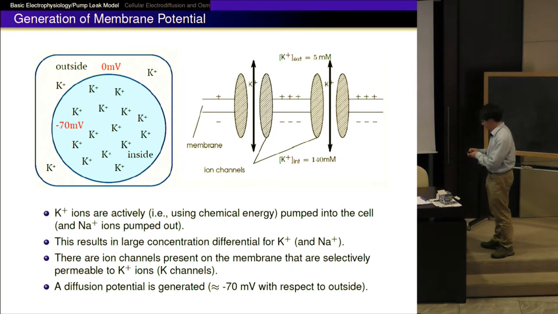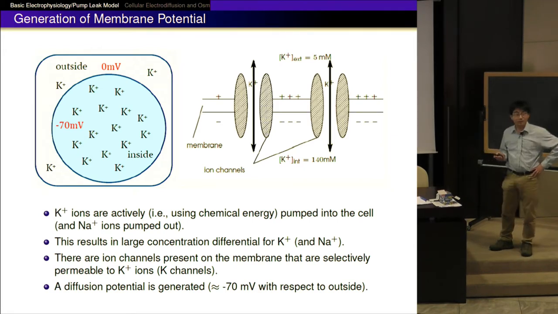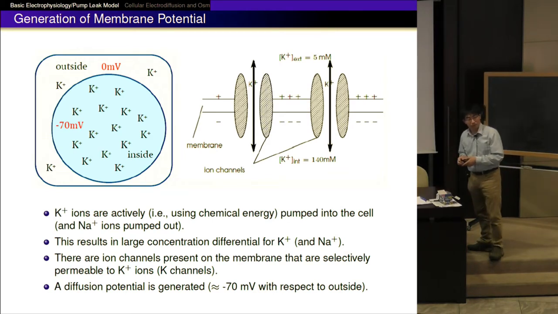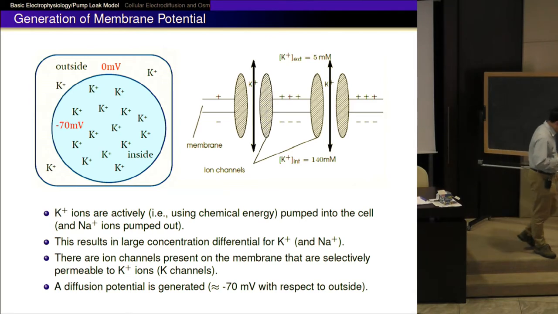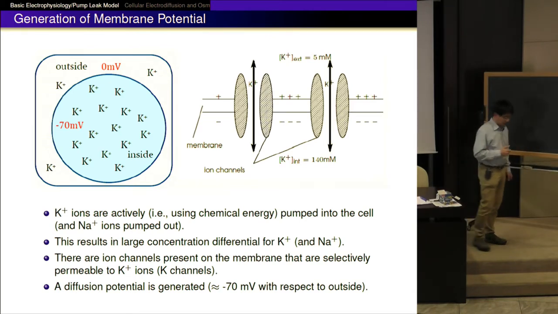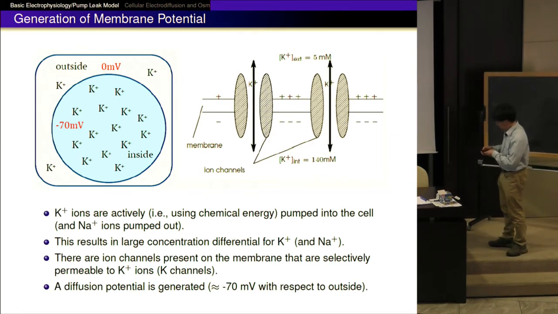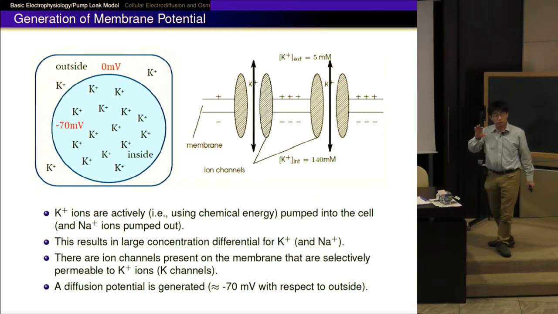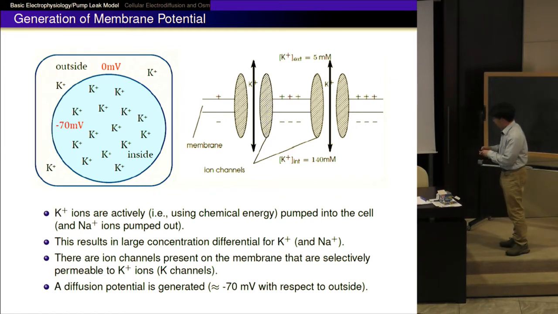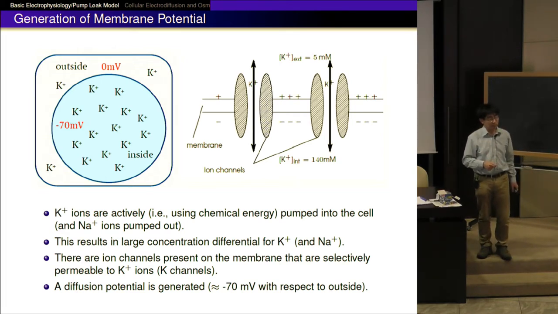If you only have potassium channels on the cell membrane, potassium would want to diffuse out because the potassium concentration inside is higher than the outside. But as it diffuses out, the excess charge would accumulate on the surfaces of the membrane. The membrane acts as a capacitance, as we learned from Jerome's talk and also from Jürgen's talk. So at a certain point, the charge accumulation would generate a difference in membrane potential, and the tendency for the ions to want to come back because of this voltage difference, and the tendency for the ions to want to diffuse out because of concentration differences, will balance out, and you get a membrane potential.